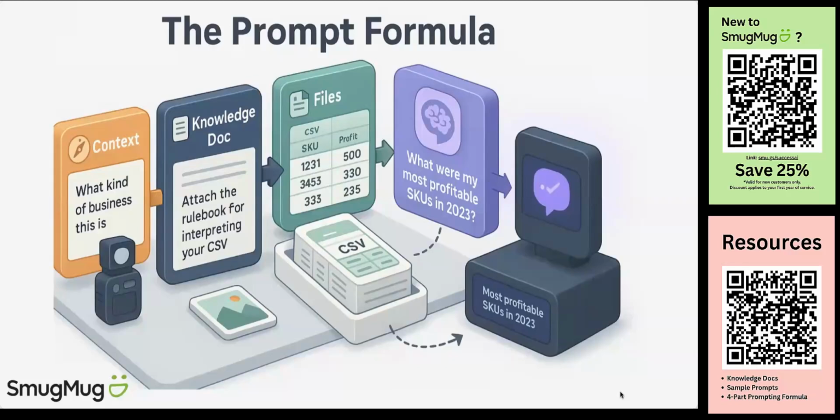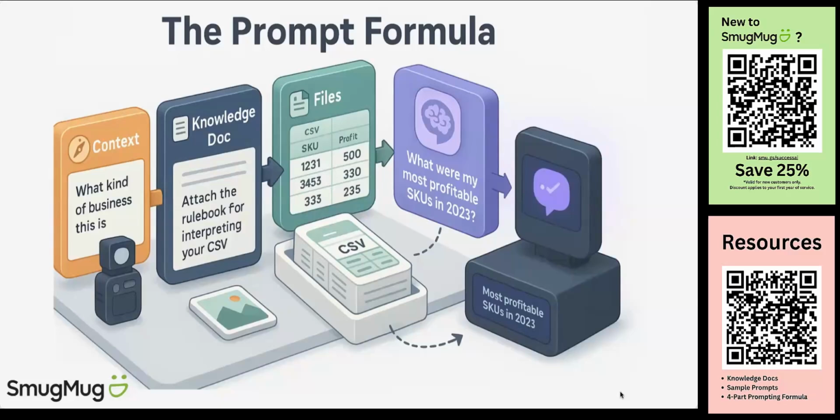Part 3, the business question. This is where most people get too vague. They say things like, analyze this, or tell me what you see. These won't cut it. The more specific you are, the better the results. A few examples. What are my top 10 SKUs by profit this year? Which galleries had the highest average order value last quarter? Compare my top customers by total spend over the past 3 years. You want to think like a CEO here. What decisions are you trying to make, and what data would help you get there?